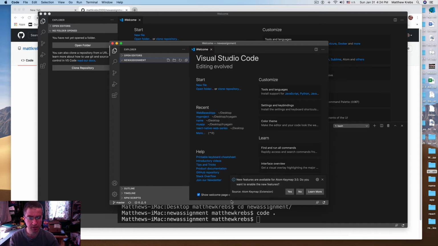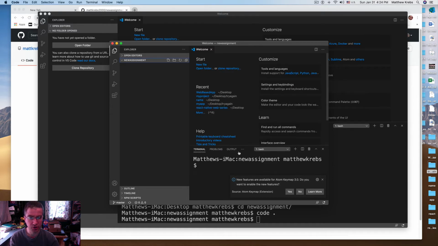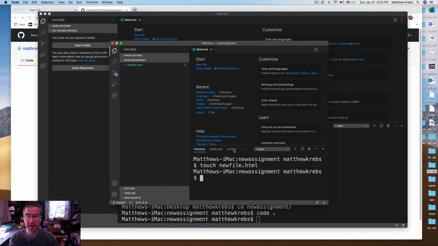Now, with this new window open, I can make my two files. If you're in the CSS course, you'd probably want to start by saying, from here, we're just going to touch HTML, or new file HTML like that, and that makes a new file.